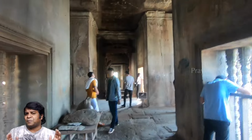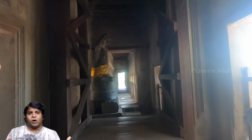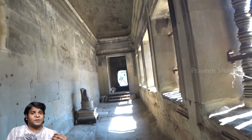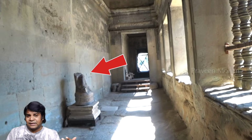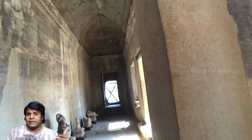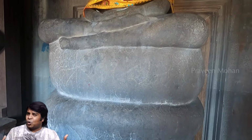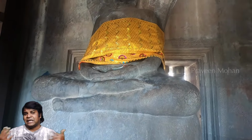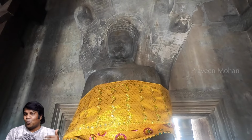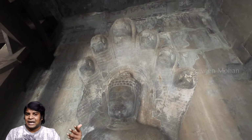When you walk around these passages in Angkor Wat, they have a lot of Buddha statues placed all around. Some Buddhas are huge and some are small, and some of them have even been destroyed. It is said that a total of 108 Buddhas were placed originally all around like this in this temple. But this is strange because Angkor Wat was originally built as a Hindu temple, and 108 is a sacred number of Hindus. So why would the original builders place 108 Buddha statues here?